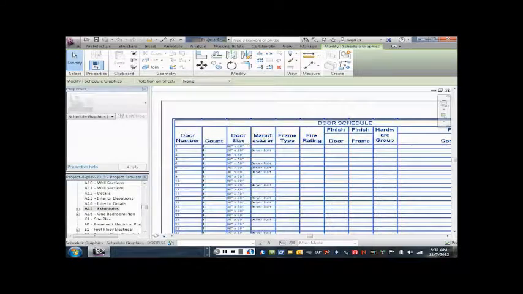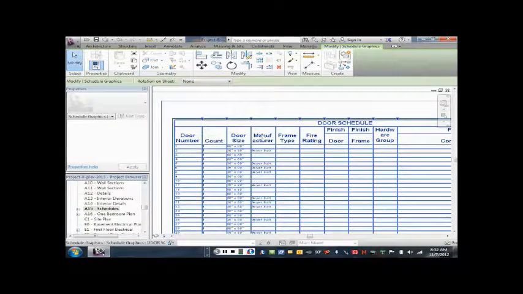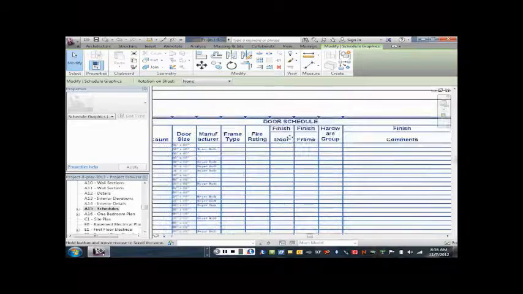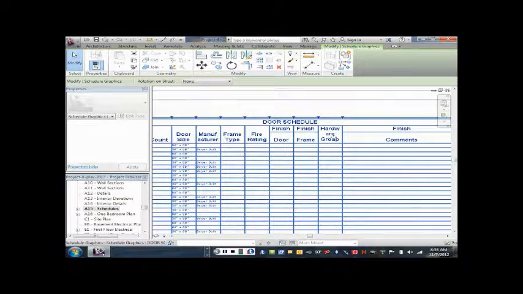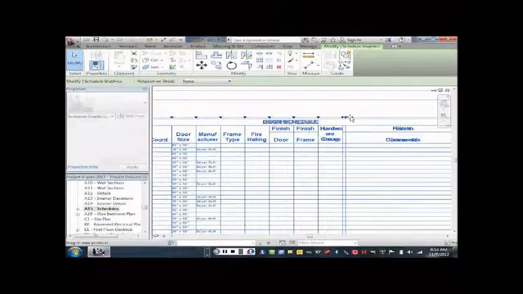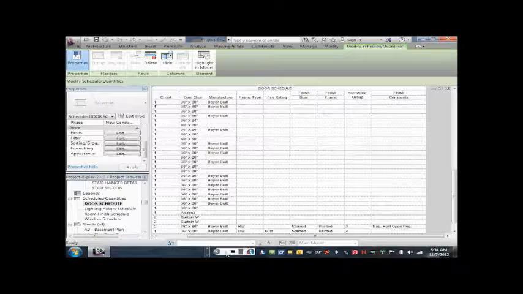So manufacturer, I don't want to drag that out anymore, but I might want to abbreviate the word manufacturer. I can't do that here, but let's go across. Hardware group is coming out kind of weird. I can drag that out a little bit. Okay, so we need to do some adjusting right here.